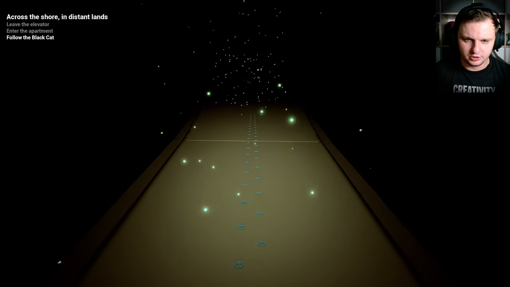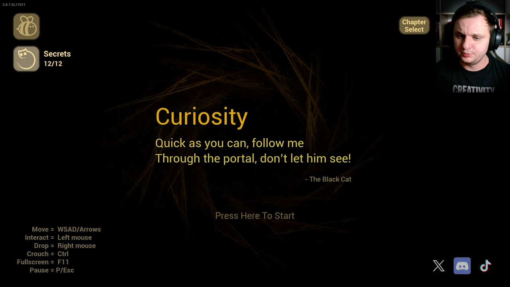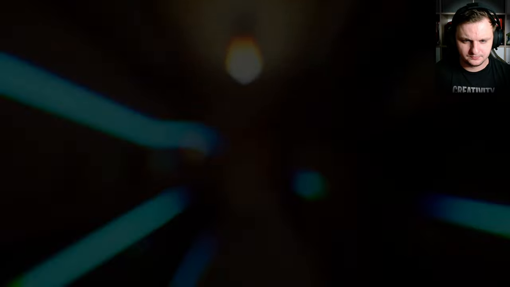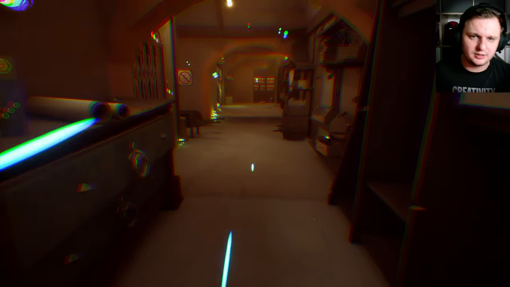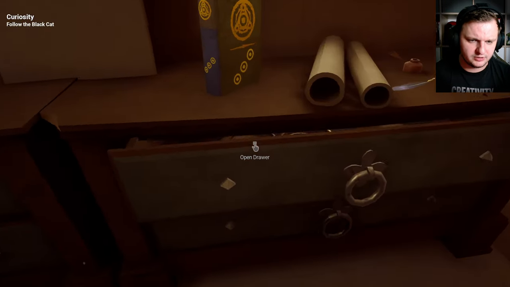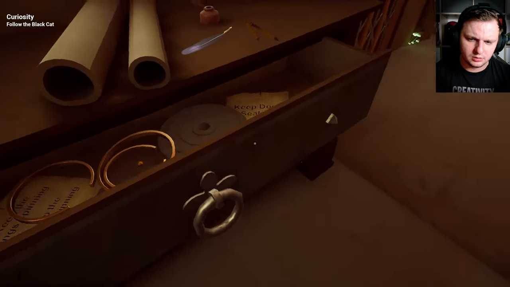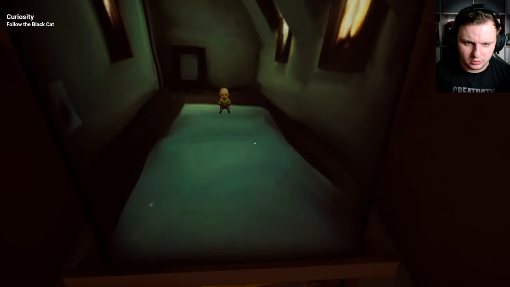That wouldn't have been a great jump scare. Curiosity. Quick as you can, follow me. Through the portal, don't let him see. Okay. My cat does exactly the same. She's also black furred, with a little bit of a white chest. But every time when she wants to play, keep rings spinning. Look at the baby waiting there.